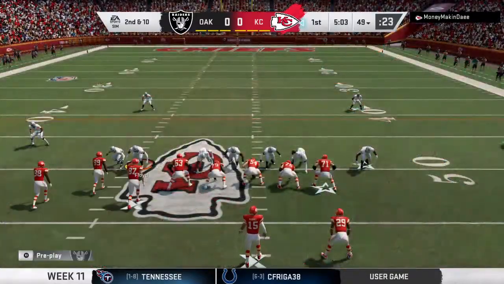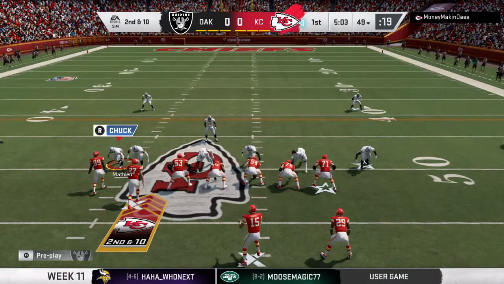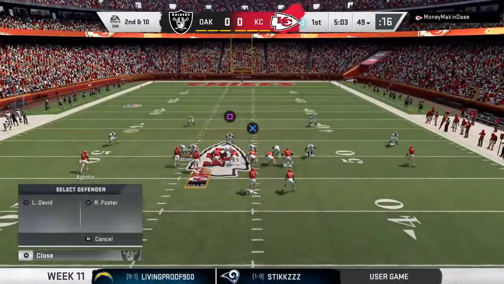An incomplete pass on first down. That leads to a 2nd and 10. Mike, check, 59. Right here. Go.